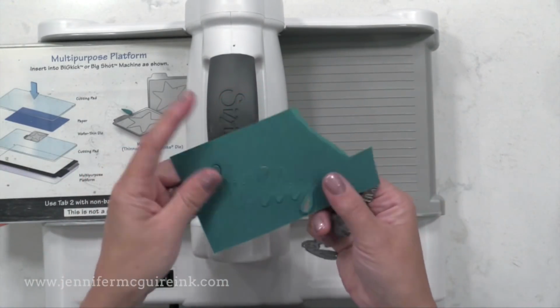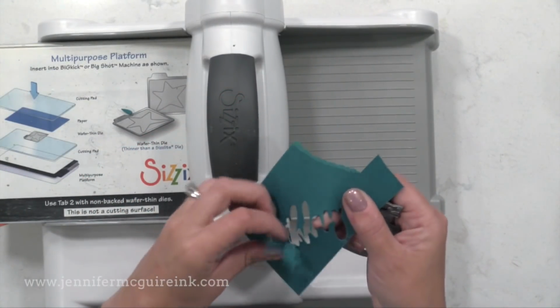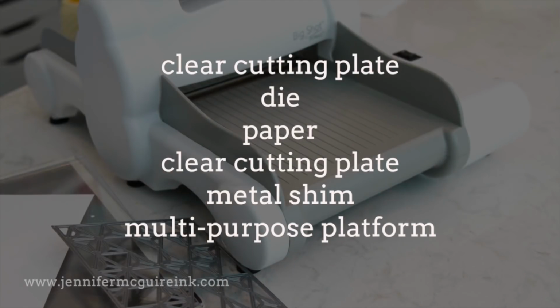Before we move on to the other things you can do with the Express, let's review the sandwich. This is what I do here. Let's start on the bottom of the list. On the bottom of my sandwich, I have the Multipurpose platform. If you do not get that Multipurpose platform, instead here you would have those extended platform and shim that comes with the machine. On top of that, I like to use a metal adapter plate or shim, then a clear cutting plate, then your paper, die face down, and then a clear cutting plate on top.